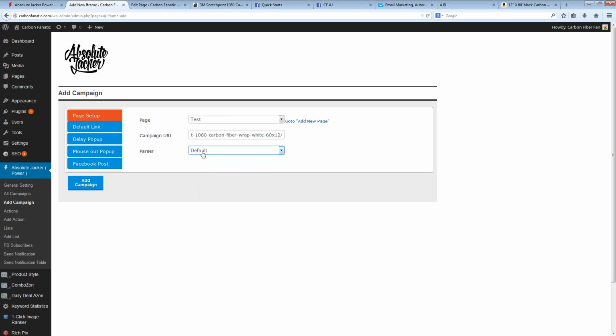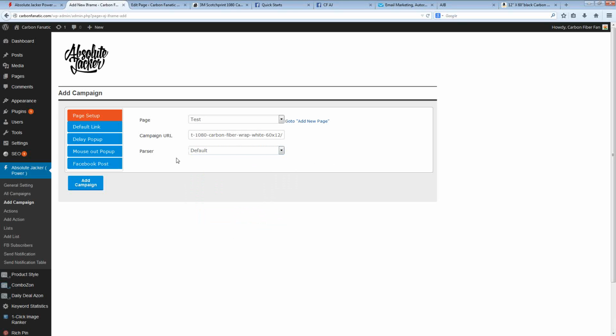Otherwise, you may want to just leave it as default and make sure it works that way. If it doesn't, come back and edit it, try some of these different sets and even the iframe, and one of these top 5 should work in all situations. But there are some special situations that use these other options down below.